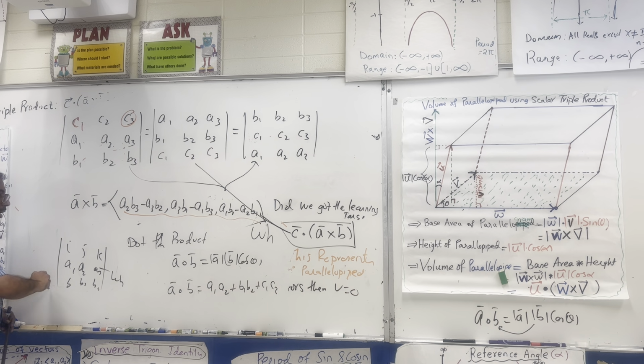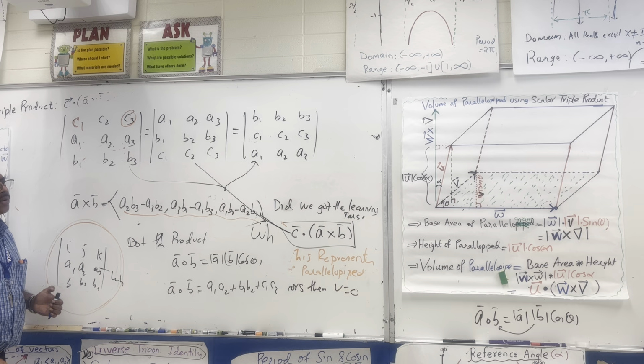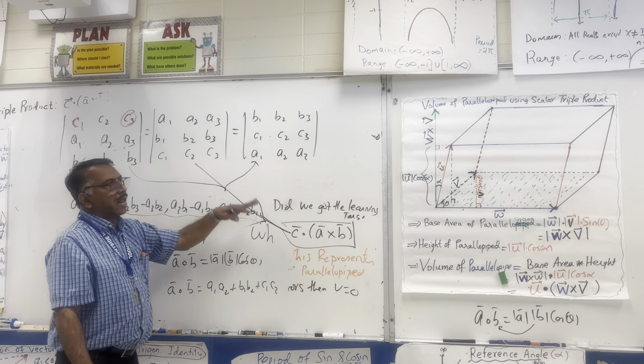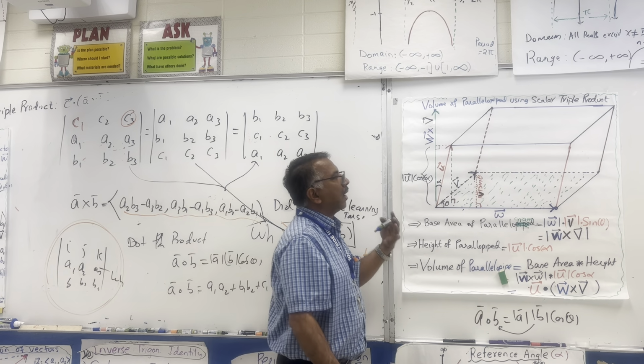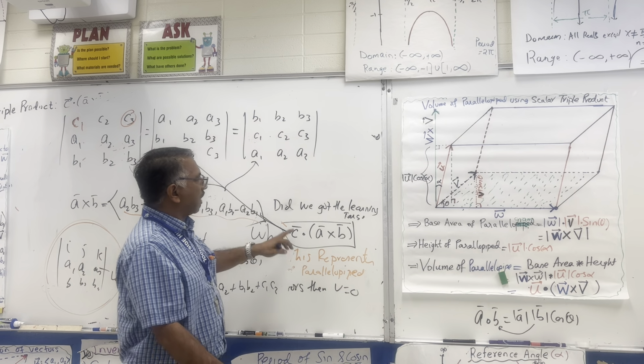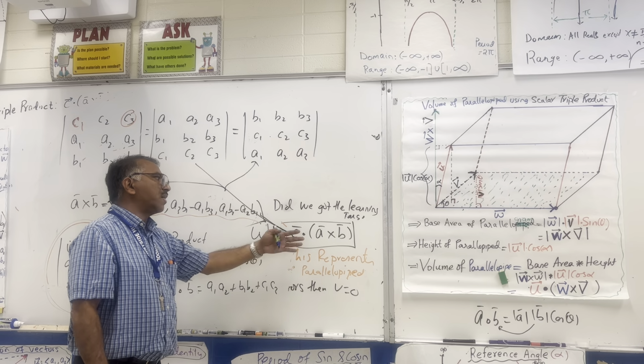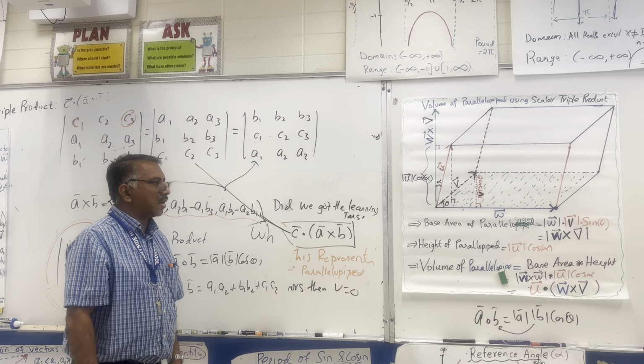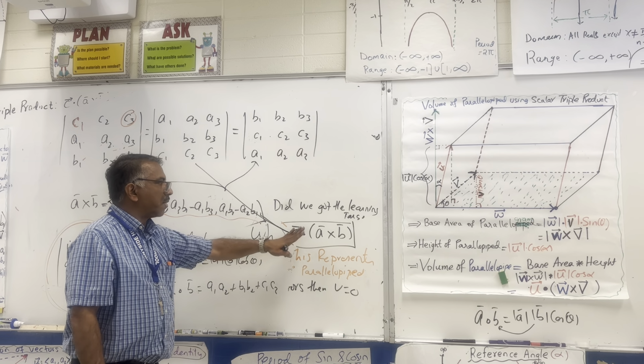But all the time it solves thousands of problems just using this. And how did we get it? We don't know. And I hope this video helps. Why is the volume of a parallelepiped the scalar product? Because eventually you get the answer as a number, a real number.